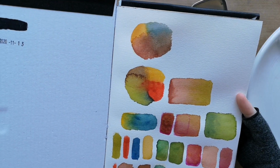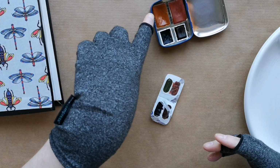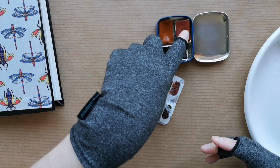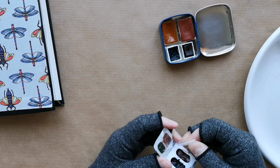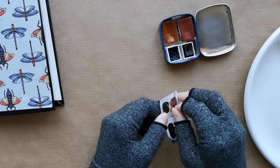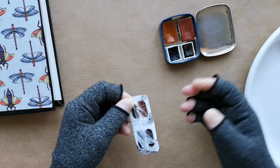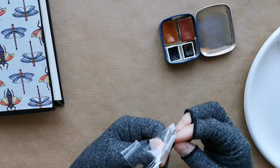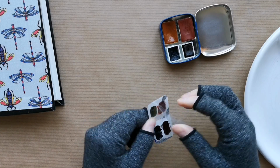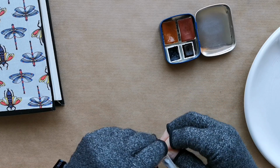Wait, is this of this? Maybe this isn't of this. Actually, never mind. I used the Indian Gold from White Nights and English Red. And English Red and Venetian Red are usually made from the same pigment, but they're not, I mean, obviously they're not the same, because even the same color from different brands is gonna look different and all that kind of stuff. Let's see if I can get into this.